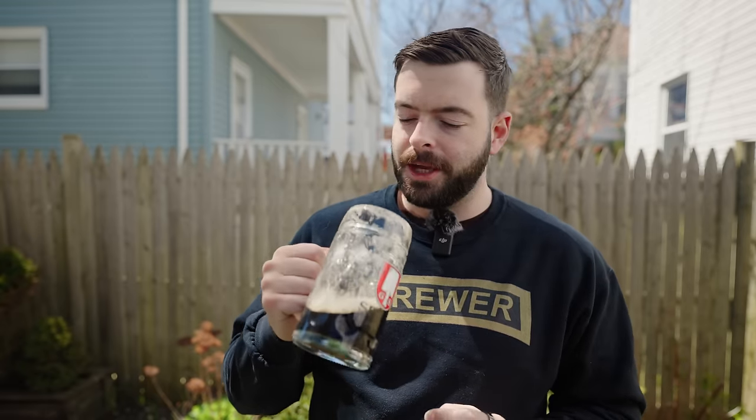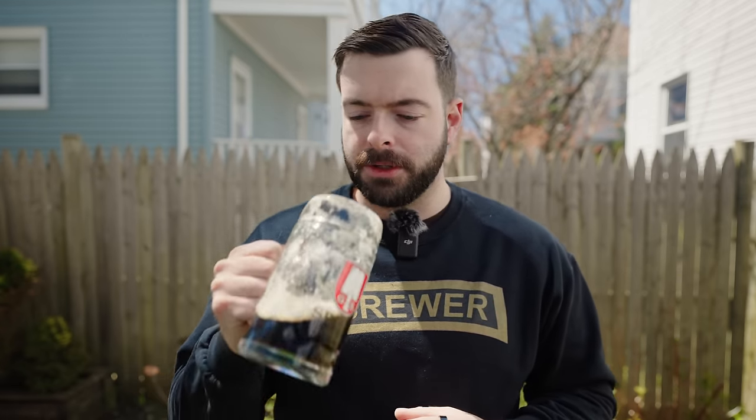Again, the only thing I think I would change about this beer is just having that Carafa addition. Bring it down to like 2.5% tops, and that will get you a lighter colored beer, but it still should taste just as delicious and get you enough color to still be considered a Dunkel. But even if you make it using the same proportions I did, this beer is still fantastic.